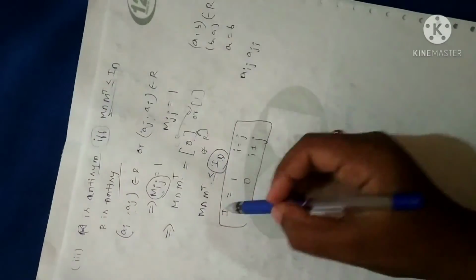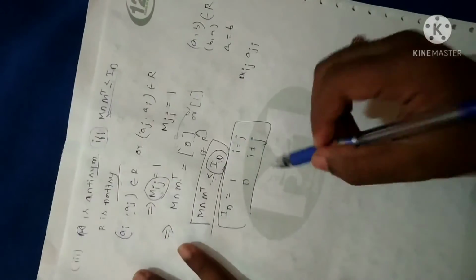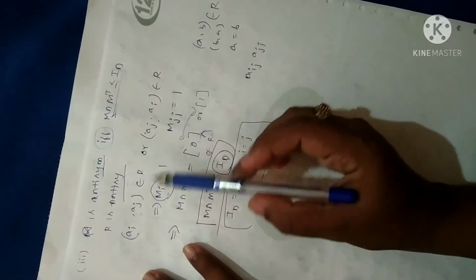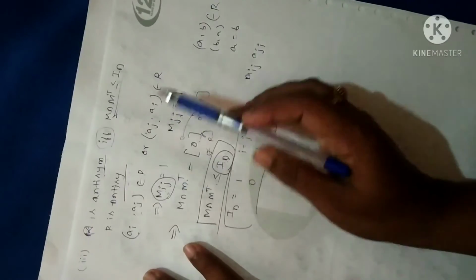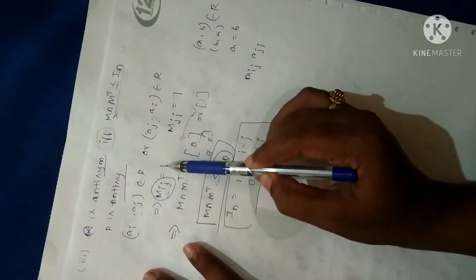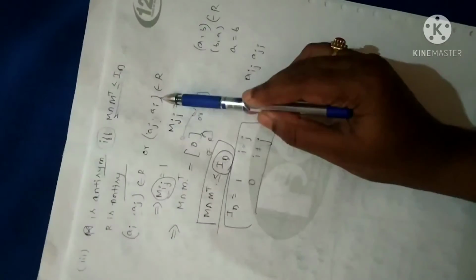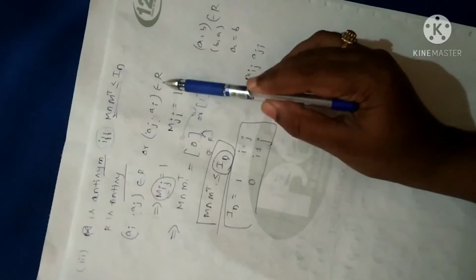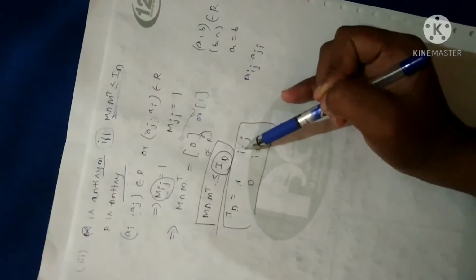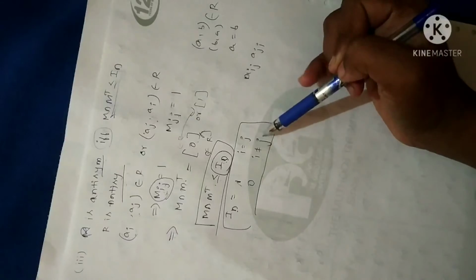That is what we have to prove. We have already proved this. I am repeating once again. Since I have assumed A as antisymmetric, I have chosen two ordered pairs in a relation. So as per the matrix of relation, I can write Mij is equal to 1 since it belongs, and Mji is equal to 1 since it belongs to R. Now, as per the definition of In, it takes the value 1 when i is equal to j and 0 when i is not equal to j.